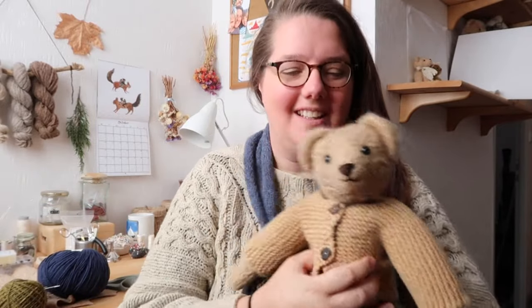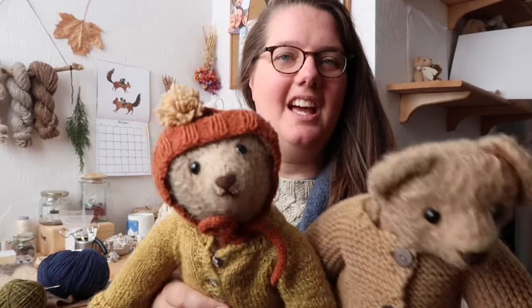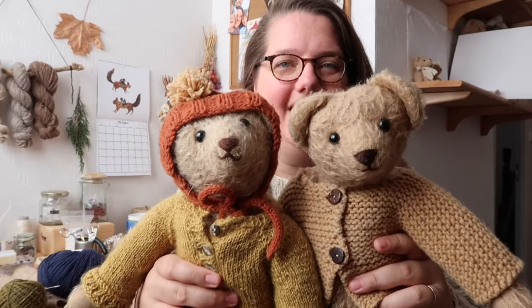I'm not the only one wearing knits though. I have two little friends here with me who I briefly showed you last time and they're both wearing some warm knits as well. We have Poppy and Percy — these are twin mohair bears, they're made from the same cloth and I made them one after the other. Poppy's the older bear and Percy's the younger bear, and I made them about this time last year.